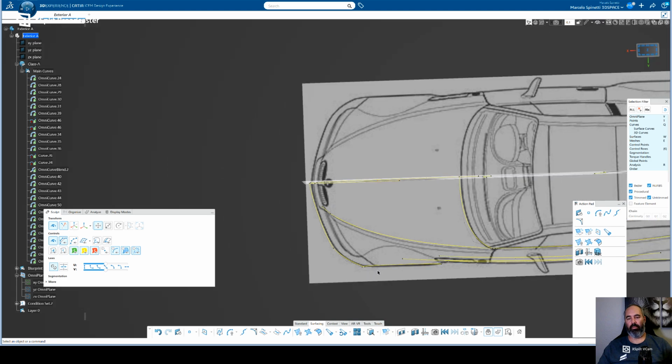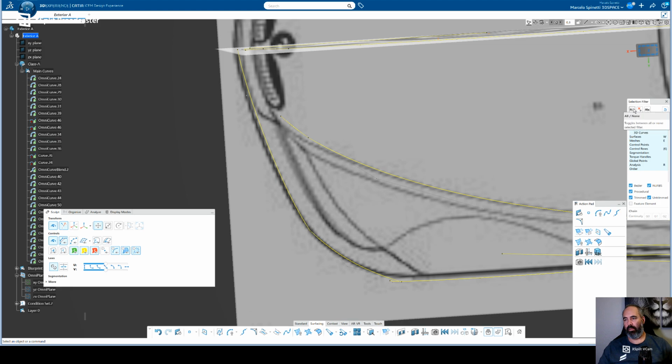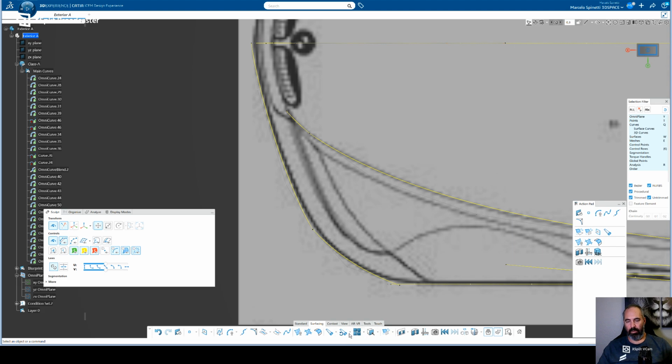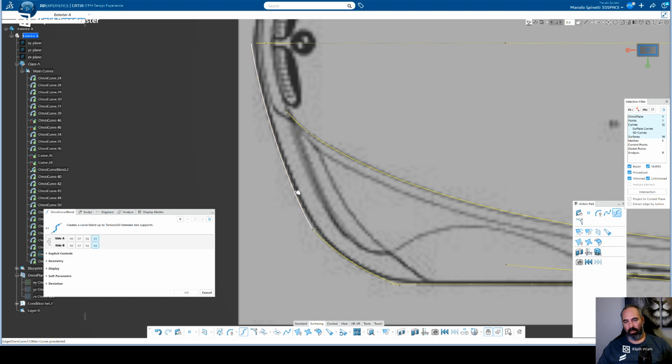I think it will be like this, and then we have a connection here, a blend, connecting all. So blend, this is a blend. I want to blend from here to here. This is a G3. We use G3 for the exterior, also for the interior.